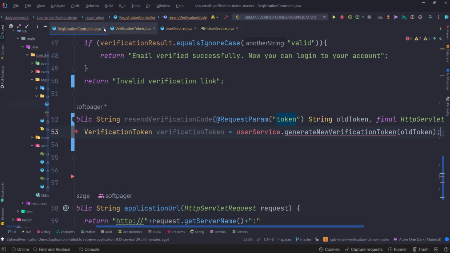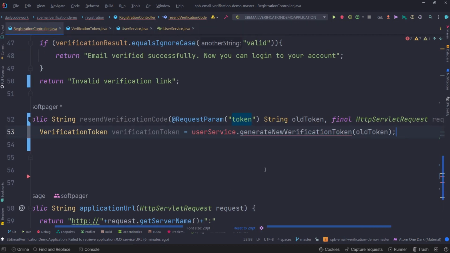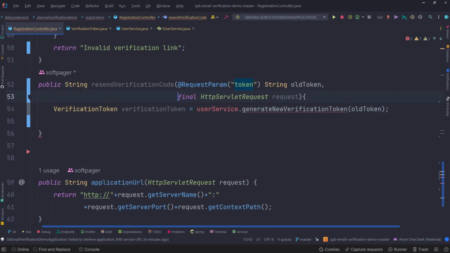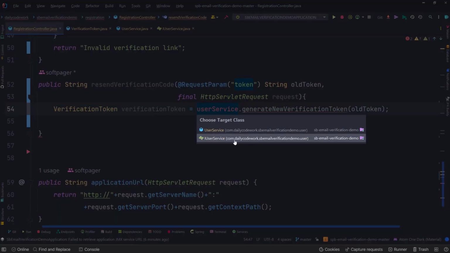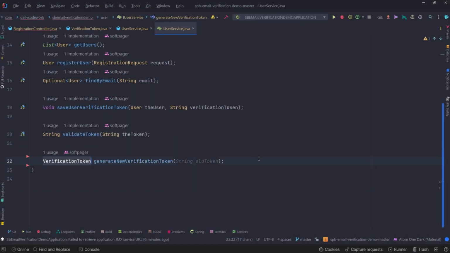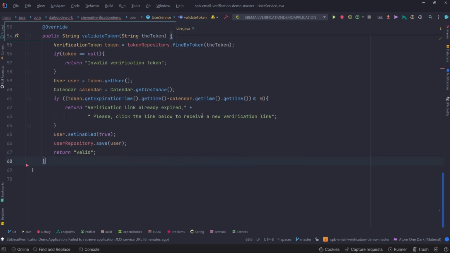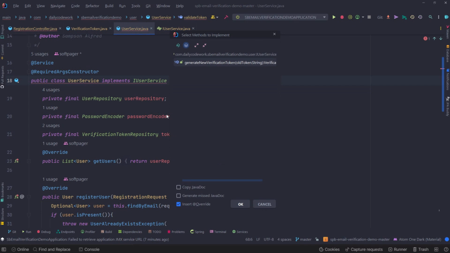And here, I'm going to zoom this out a little bit, and also I'm going to break this down so we can see the end of what we're doing, right? So before we move further, I'm going to create this method first in our user service. So let's get it from the interface, and let's go back here to implement the methods. So here I'm going to implement the method.